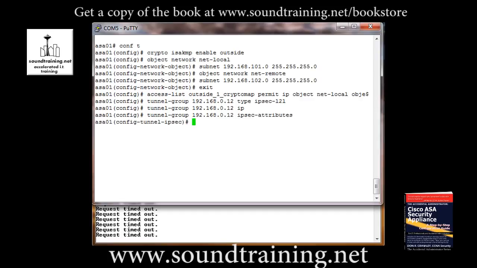Notice the prompt changes. Now we can enter our pre-shared key, which is pass1234. I hope in production, of course, you'll use something considerably more robust than that. But bear in mind that whatever you do in setting up the tunnel groups, it's got to match on both ends of the connection. So your key has to match. The IP addresses have to be the peer's outside address.